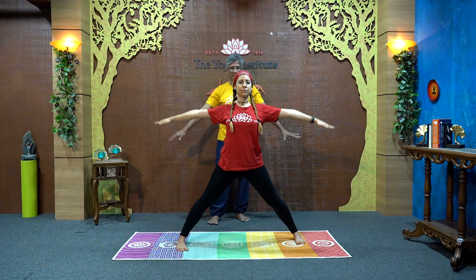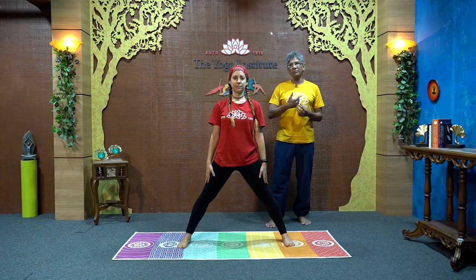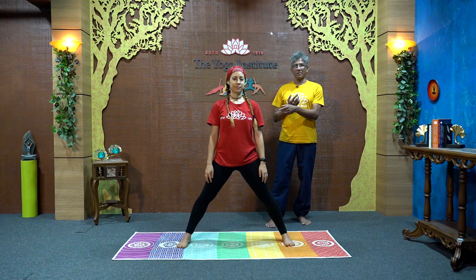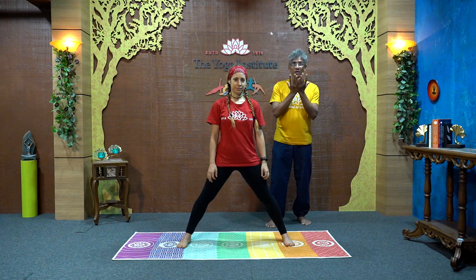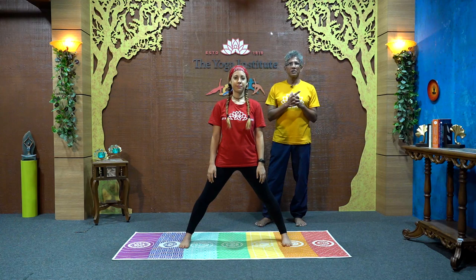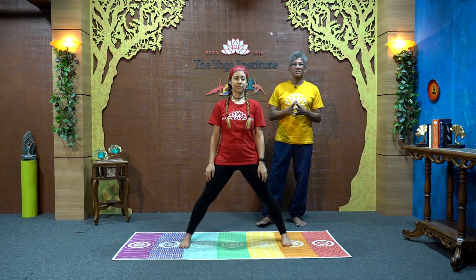Virabhadrasana. A very, very powerful posture. Especially we get feedback from students who leave the institute and go back to countries like Russia or Europe where the winter is very severe. This series of asana, Virabhadrasana and the next, Simha Garjanasana, Roaring Lion, they keep calling us and say these two asanas really work in the condition where the winter is really severe. Because there is no sun, we don't get sunlight and we start getting depressed, like now in lockdown, when you're just locked inside. So practice, get ready. When you go back, you have to fight all the situation.